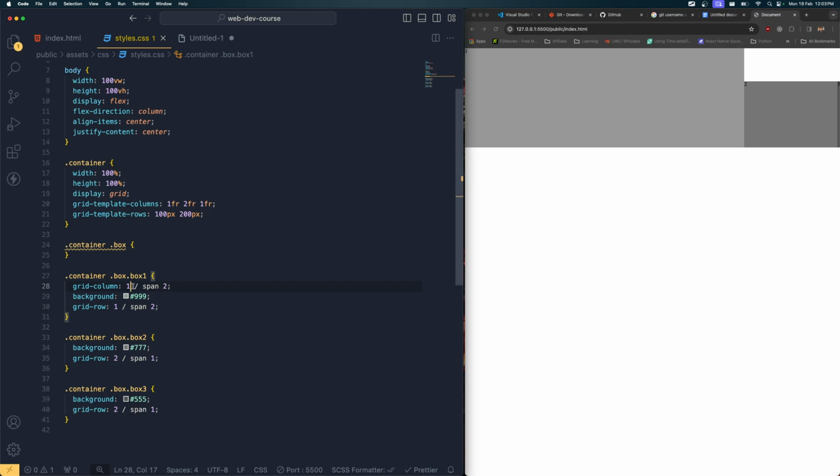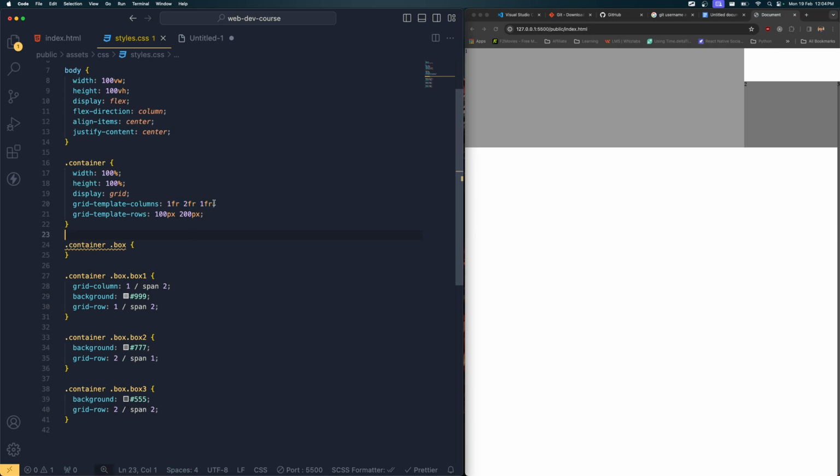So if you change it to number 2, now it is in the second column and it's taking the span of 2, right? So you can adjust it however you want. So this is the column number, on which column number you want to maintain it. I want to maintain it in the first column. And in this, it should be in the second row. If you want to make sure this should take the span of 2, nothing will change because we have only 3 columns. So the math is the important thing over here, right?